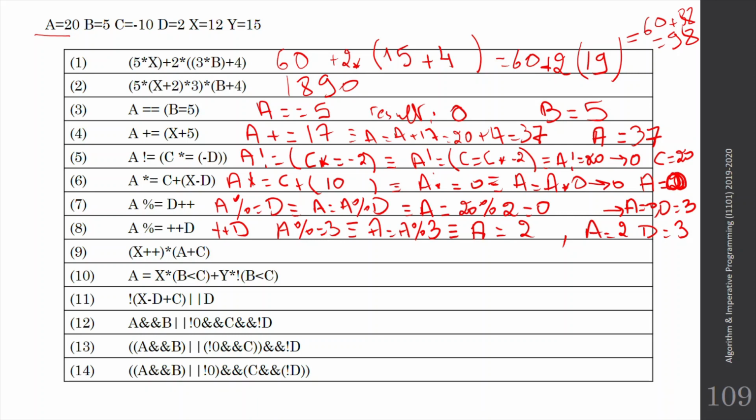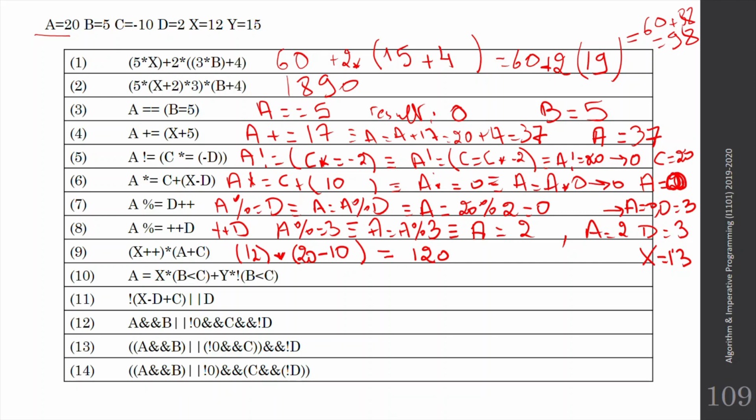x++ is a post-incrementation, so I will do it later on. As if here I have x, which is equal to 12, and at a later stage I will increment x and it will be 13. Multiple, we have here A plus C. So in A we have 20, and in C minus 10, which is equal to 10. So 12 multiplied by 10, we will have at the end 120, and the value of x is modified to 13 here.